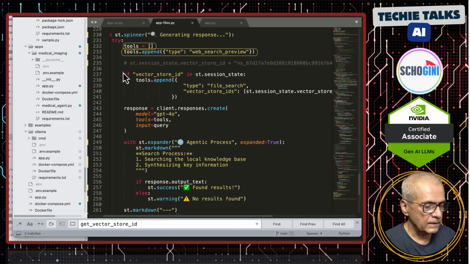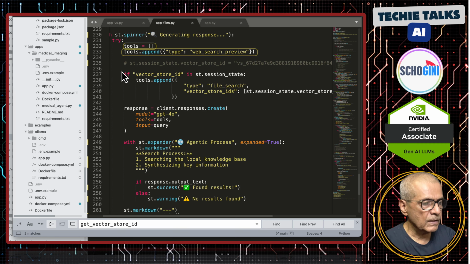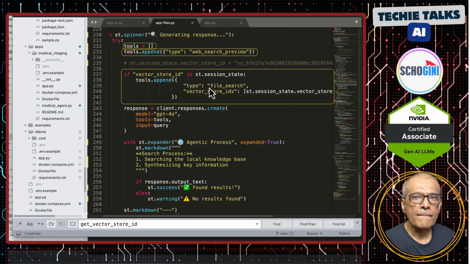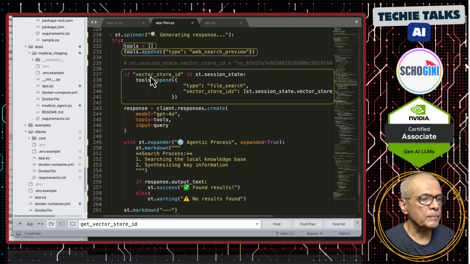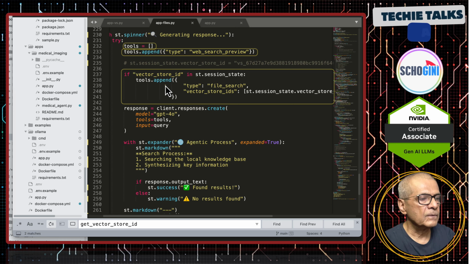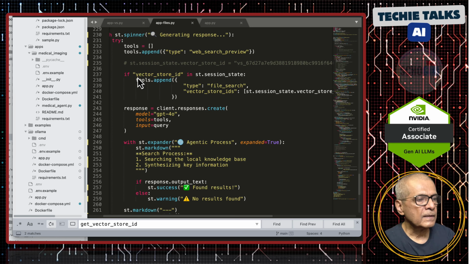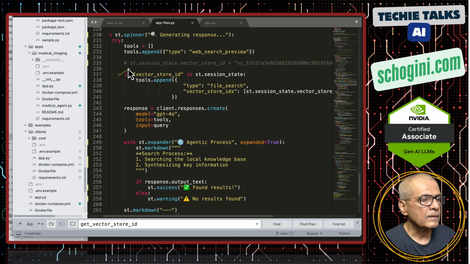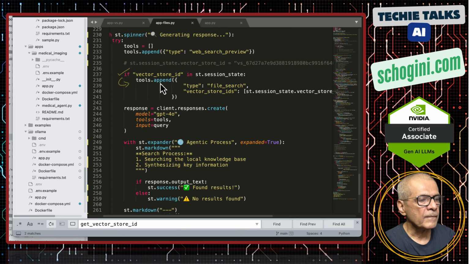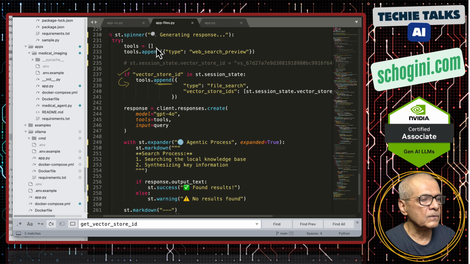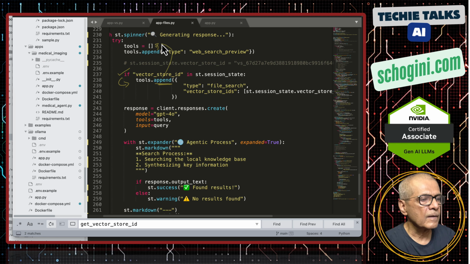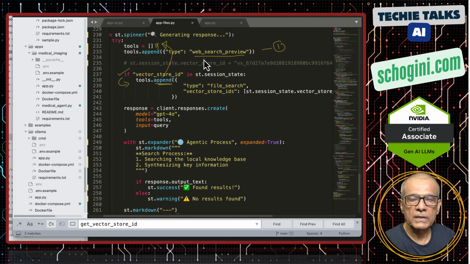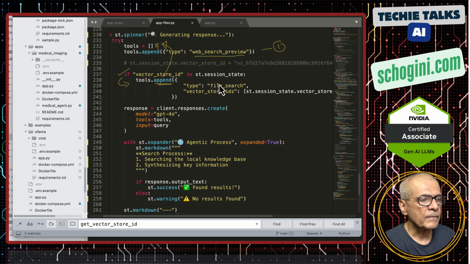Since the vector store is something that gets created with user interaction, on the initial run of the application it may not be there. So we execute this part only if the vector store ID is populated. If it is, it will come here and append this to the tools as well. So the first tool is web search preview, and the next tool is file search.